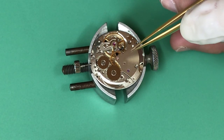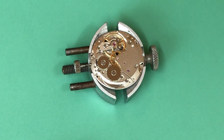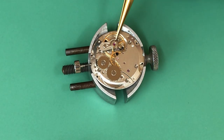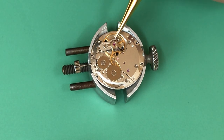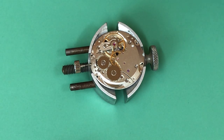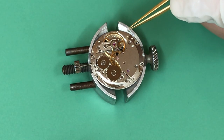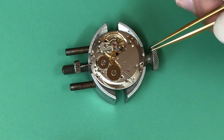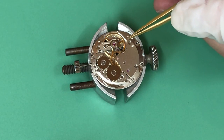One reason might be that one of the pivots on the balance staff might be broken. Let's say the pivot on the bottom, which is this one, because obviously the movement is inverted, right? If that bottom pivot is broken and you store the watch dial up, it's not going to work. So it's not going to wind down. So you have power in the mainspring. So there could be a broken balance staff, or balance staff pinion.